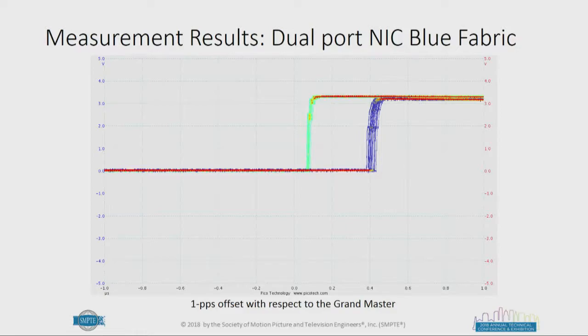results. This first graph will be from the dual port NIC that you saw connected purely to the blue fabric. Okay, so we had the red and blue fabric. So the measurement you see here is the two different ones: the reference one, that is actually the one that is closer to the 0 axis, and then the other one that is around 400 nanoseconds offset, which is the actual dual port NIC. There are the details, of course, in the paper itself. Obviously, you see that this is a measurement that was done over a certain period of time, which is why you see it slightly moving.